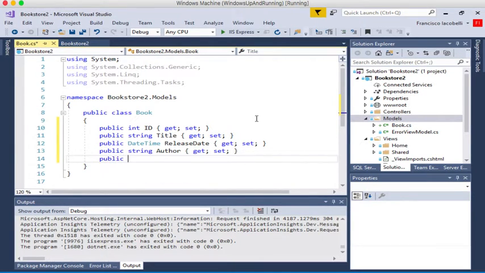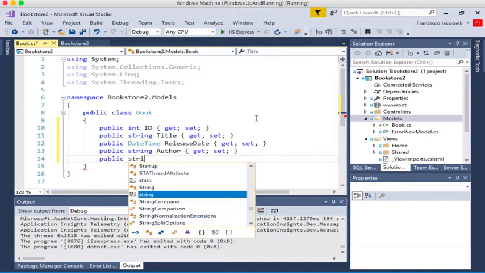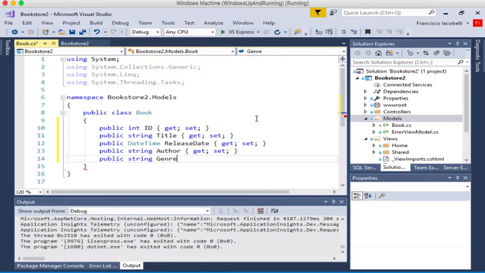That's part of having this model class. I'm going to have genre just to mimic the table. And then I'm going to have the price, getter and setter. So this is going to be my book class.